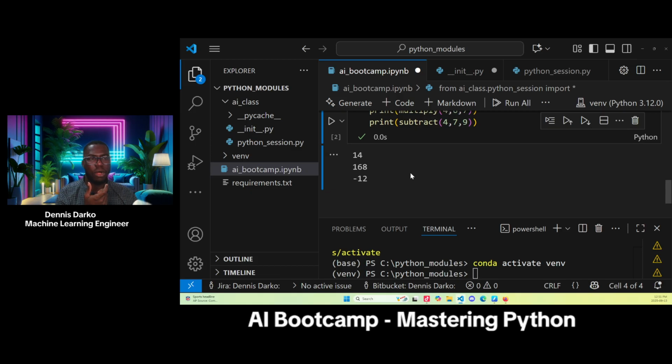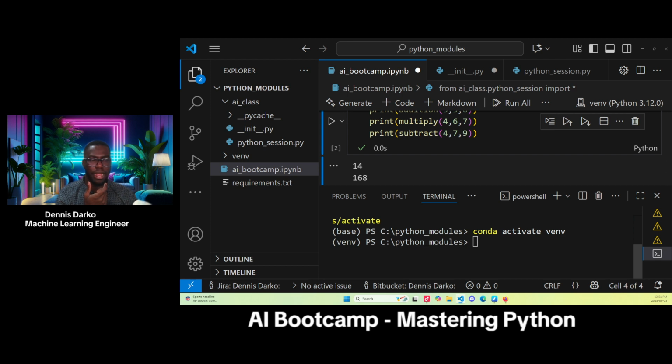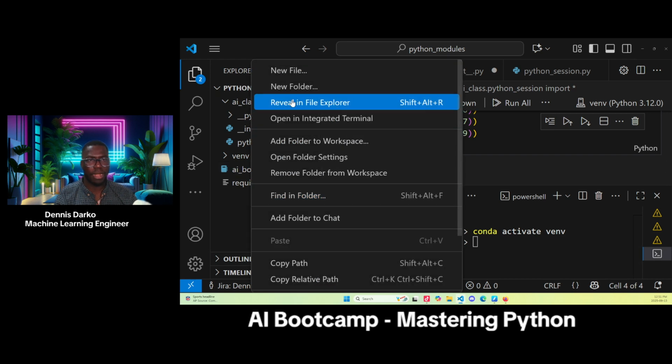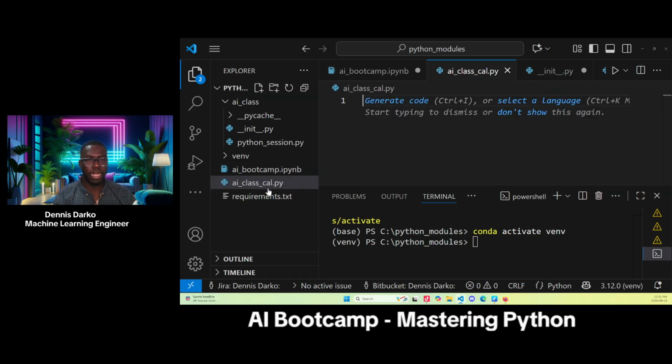Now, let's see how we can still use this same package on our terminal. We can run it here. So let's create another Python script here. Let's say AI_class_calculate.py.